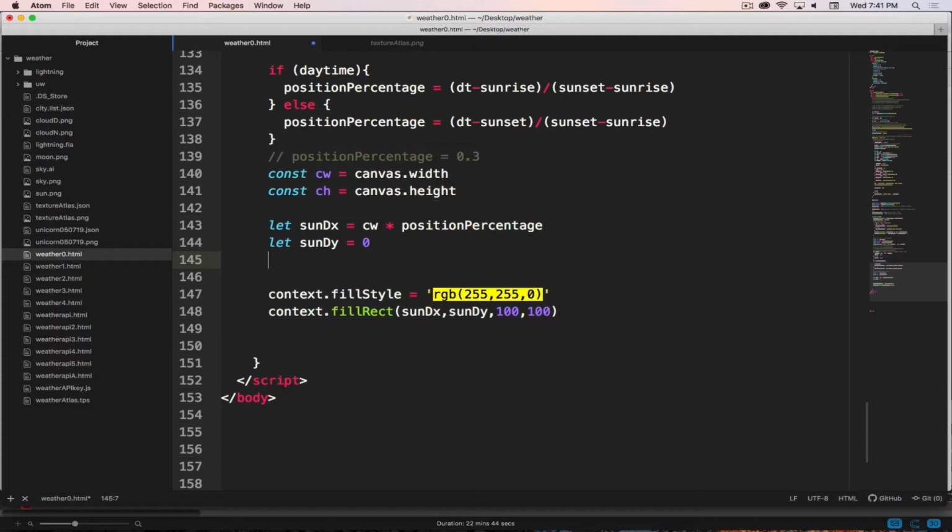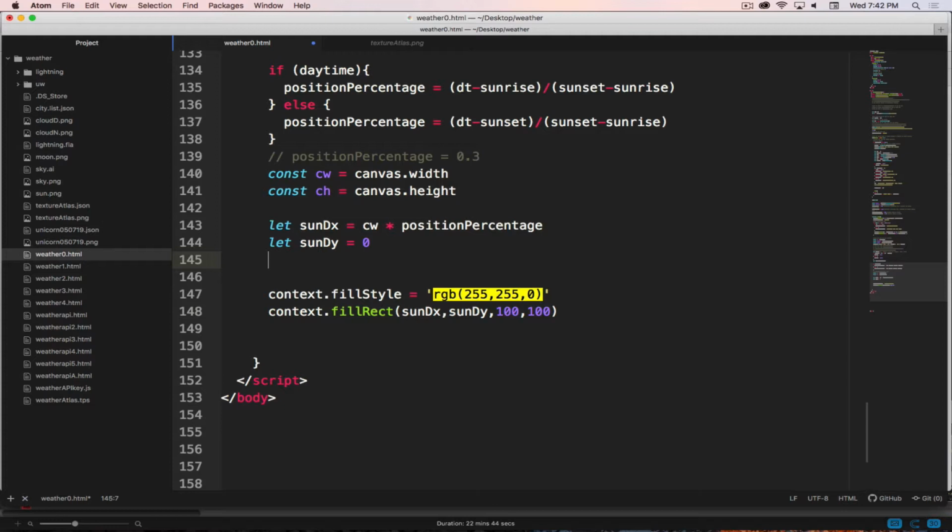At midday or midnight, I want it to be at its peak, and then I want it to start going back down during the second half. So when position percentage is less than 0.5, we want our sun moon to go up. When it's greater than 0.5, we want the sun moon to start going down.